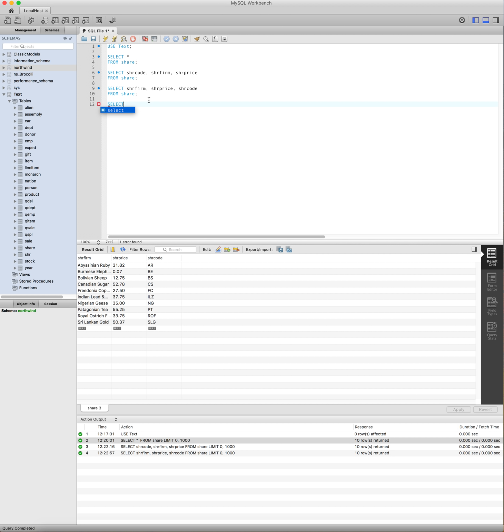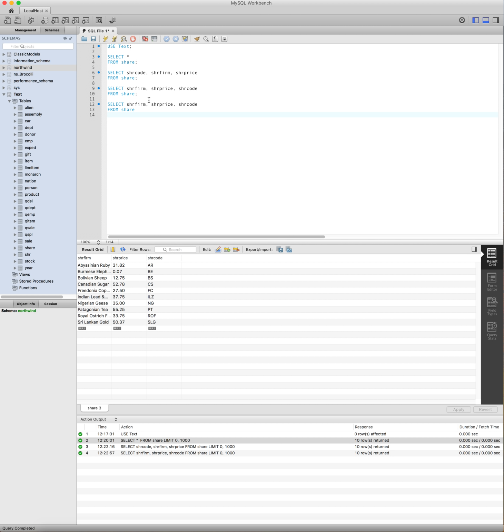And so that would be select SHR firm. So I still want the same columns. I want SHR firm, SHR price, and SHR code from share. But I don't want all the rows. I want specific rows.